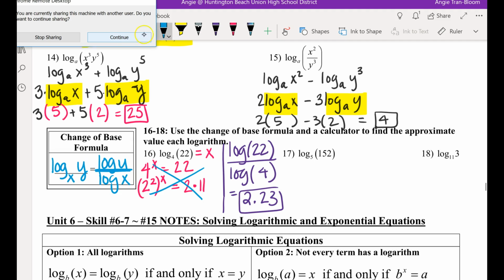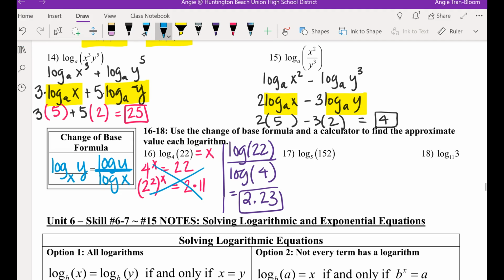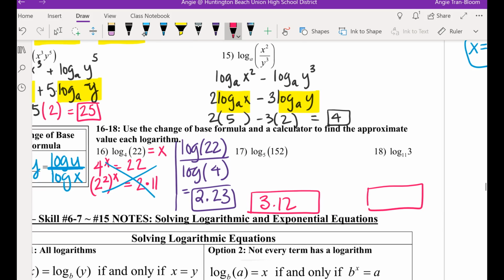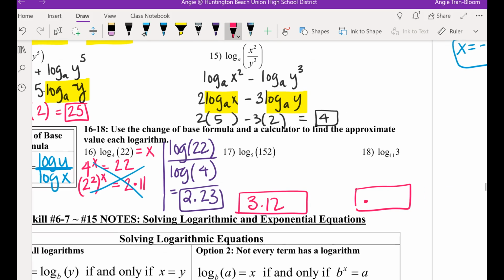Okay, here we go. Number 17, final answer goes to Kai. X equals 3.12. 3.12, confirm? Yes. Perfect. Last one goes to Dylan H. Okay. 0.46, confirm, deny? Yes. Beautiful. That's an egg roll, y'all.